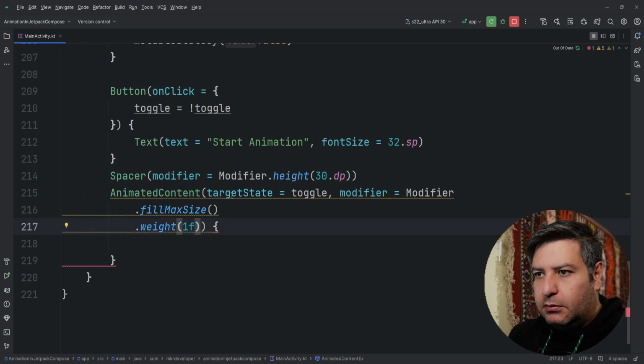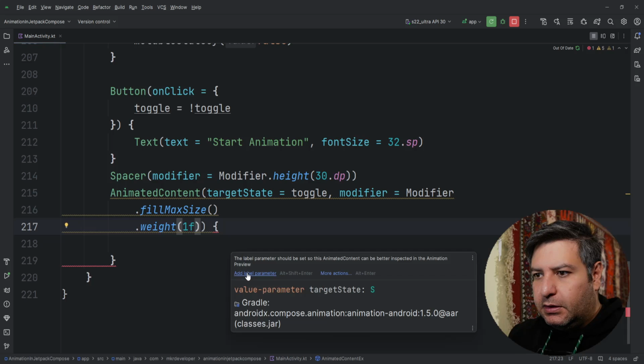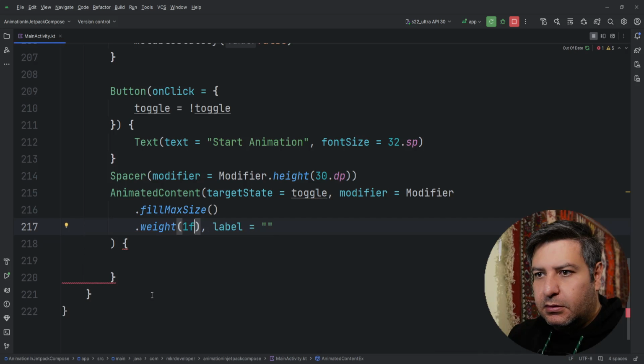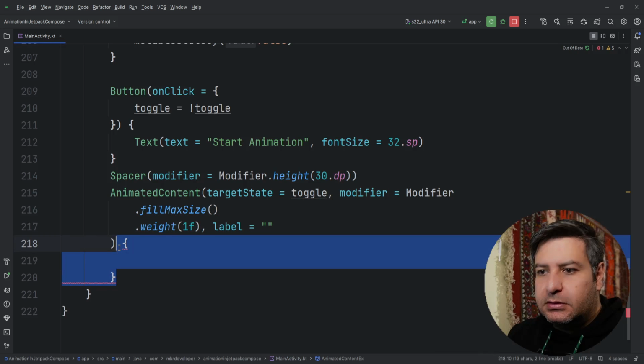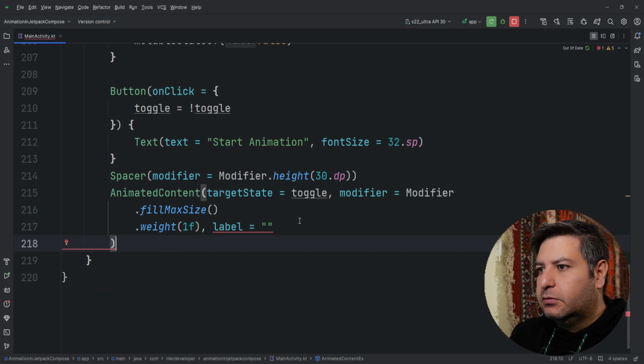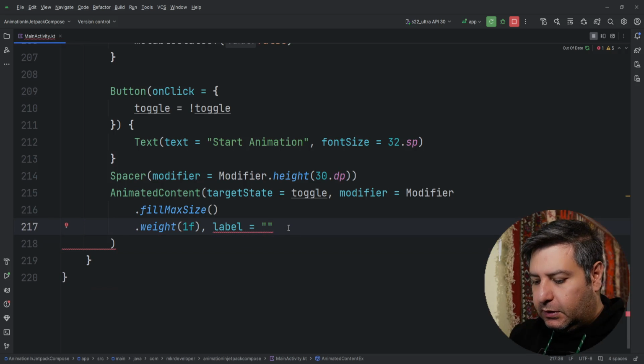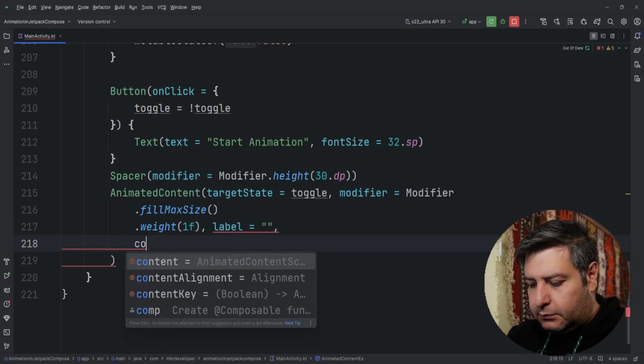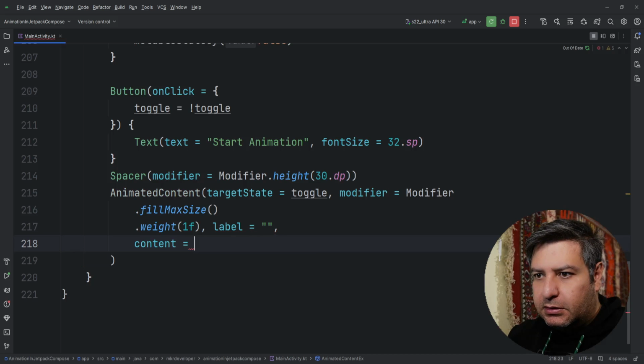And we need a label as well. Okay, we don't need this lambda. I'm going to delete it, and after the label we are going to use the content.